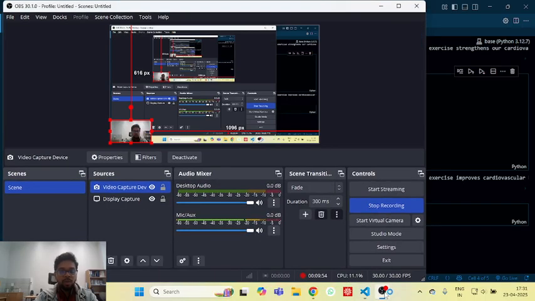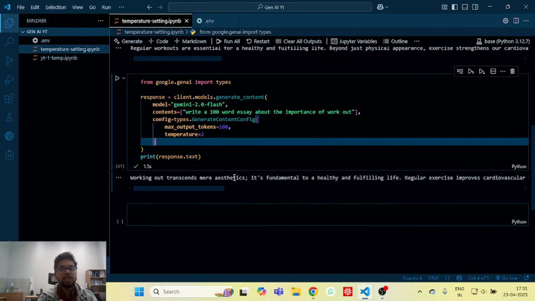With this, I hope you have understood how the temperature works and why the temperature value matters. There is no specific formula or recipe for what the temperature should be. You have to play with it to get your perfect output. It is not the sole parameter to control the output, but it is an important parameter. In the next video, we will see how you can control the system prompt to get your perfect output from your LLMs.